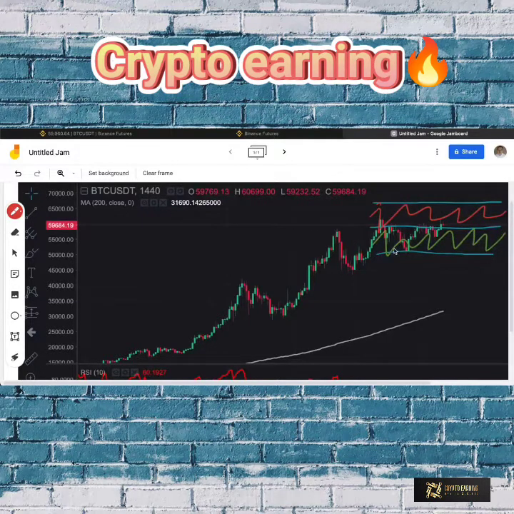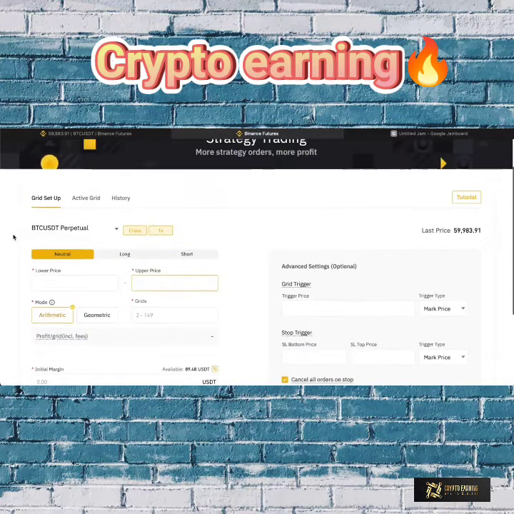So what you can see here is that grid trading is really good if the price of an asset is what's called range bound. So it's just trading in a range, up and down, up and down. You'll be buying low and selling high, and you'll make money all day long as the price stays within this range. Going back to the Binance Futures list, then we can see a couple of options.